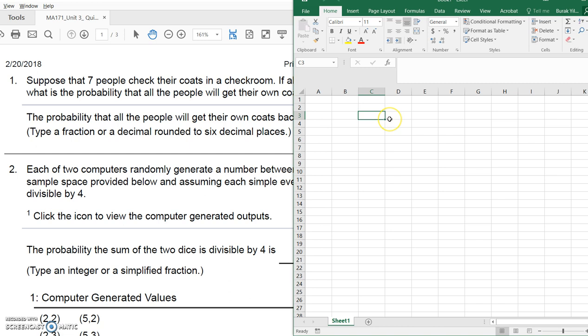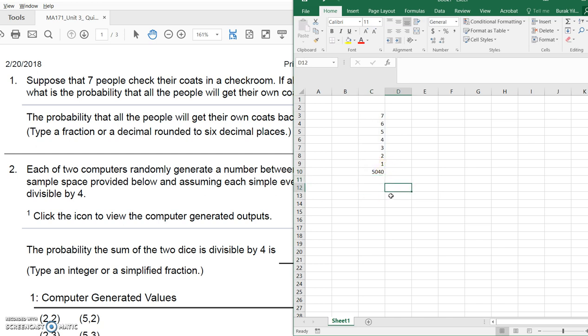Now let's assume the first person walks in and asks for their codes. You have 7 codes to randomly choose from and give one of those. The second person comes in, you have 6 codes left to choose from. Third person, 5 codes left, and so on. So until the last person comes in, you have one last code. So you're going to multiply all of these. So this equals the product of these, which also can be calculated.